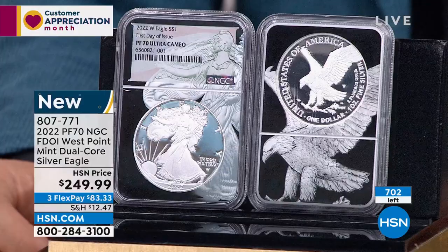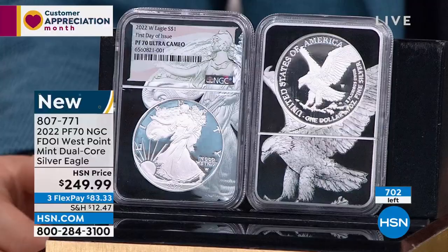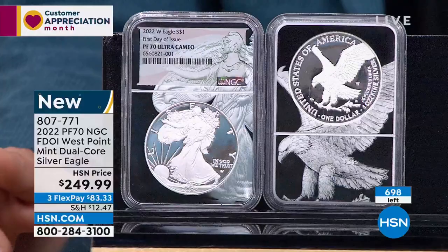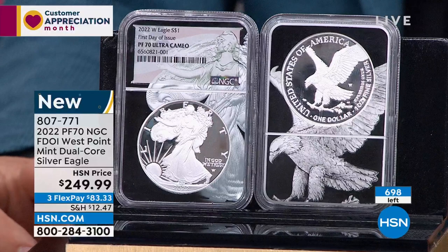The dual core design — the way it holds the coin — is spectacular. It's a fitting holder for such a specialty coin. This design, so fresh yet so familiar, is the first proof coin in the first full year of this brand new design. Collecting coins has never been more popular than it is today in 2022. Our systems here at HSN can gauge by the number of calls coming in how long before this is sold out. We approximate in the next 9 minutes and 50 seconds all of these will be reserved. At this moment I have 450 people placing orders.